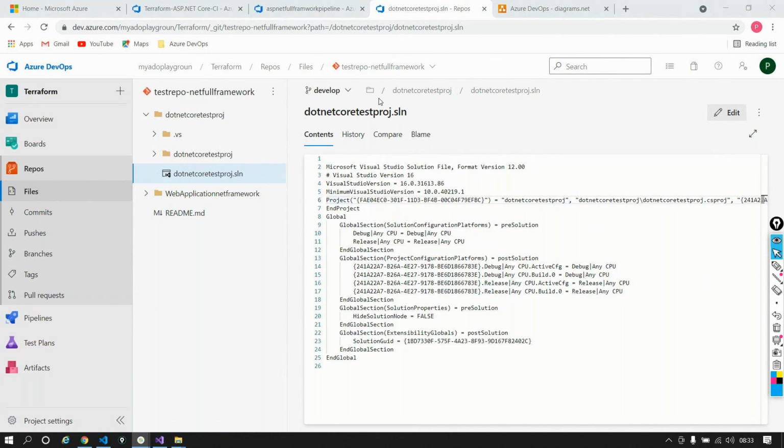In real time, do they use the same pipeline for different projects, or do they create different pipelines for each project? Let's say in my case, I have a project which has multiple applications coming out of it, about 10 to 12 applications, and all of these together give me a functionality. So we have different pipelines for each and every project, because each and every team needs a different pipeline. Each and every team has a different demand.